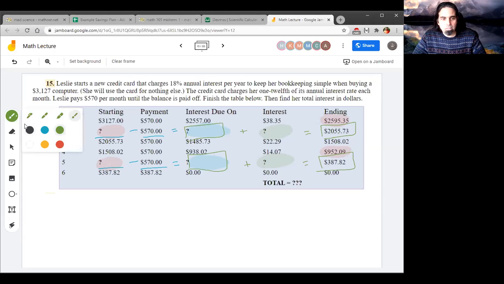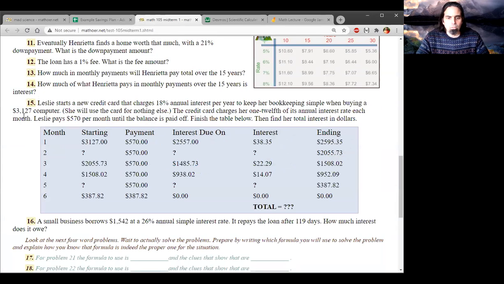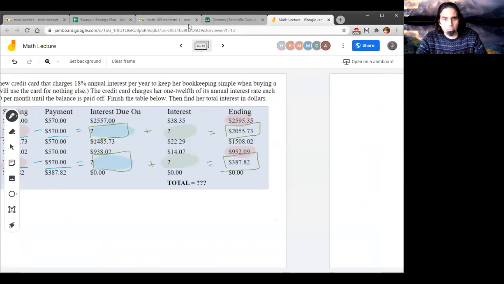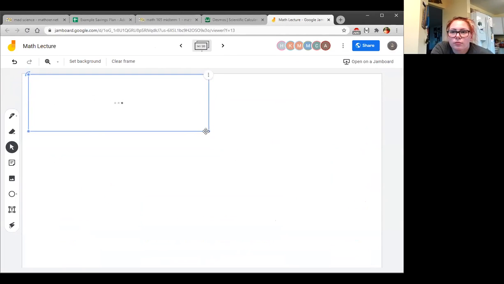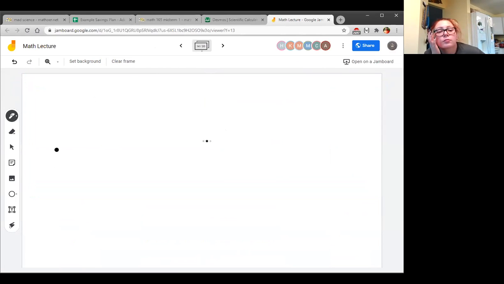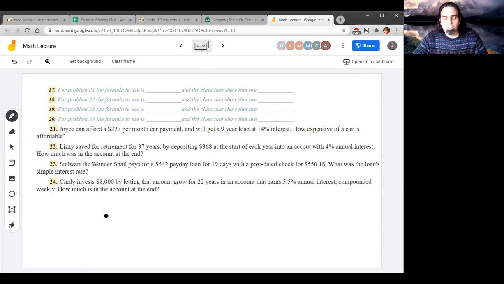Questions on this before we're done? Okay. Let's definitely talk about this. So we have 4 problems, 21, 22, 23, and 24. Which one is the simple interest and how do you know? This will shrink the font a little bit unavoidably, but I want to write on things. So which one is simple interest? How do you know?